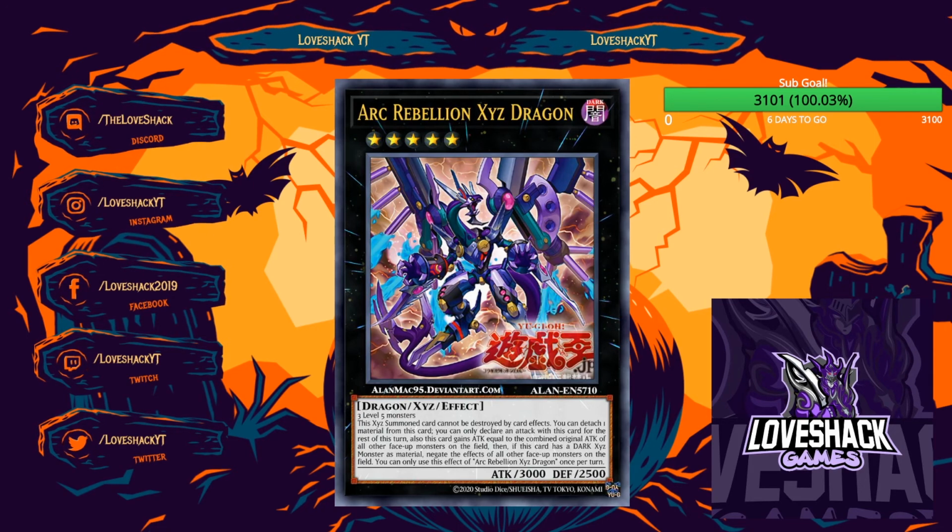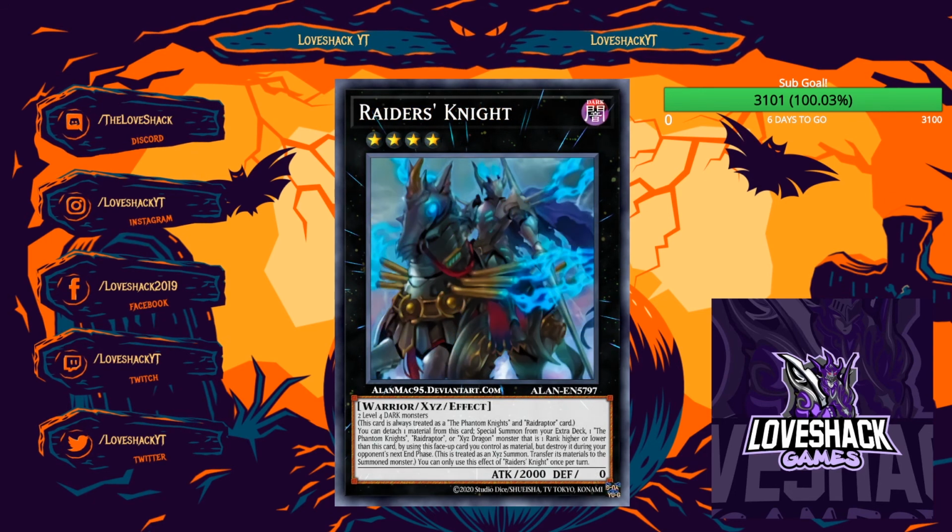It's a skill drain. It can pump itself up tremendously if you're making it against an opponent's board that's strong, and if it's Xyz summon, it can't be destroyed by card effect. So there's definitely a lot of things that it has going for it in terms of protection. That's a pretty powerful OTK machine, and it doesn't seem like there's any reason that you wouldn't be able to just make it with Raider's Knight, especially because it specifically says it's treated as an Xyz summon. So I think you could just go off and pretty much do 2 birds, 1 stone.